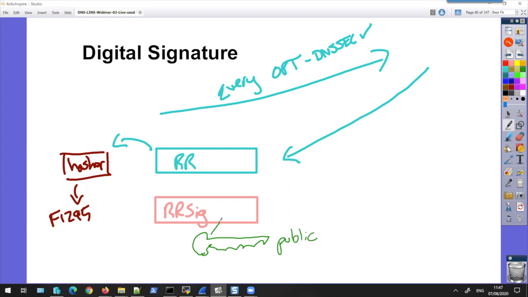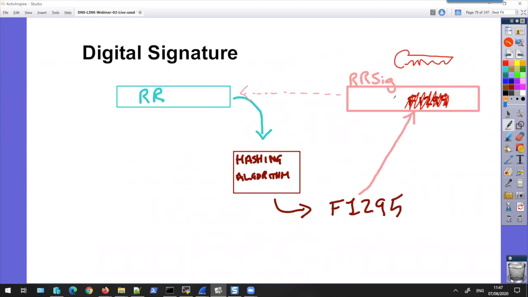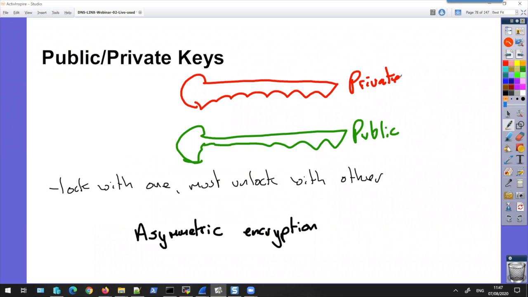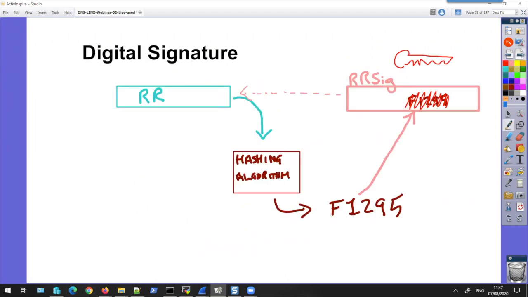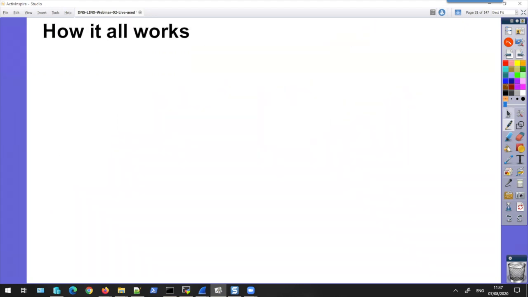We unlock the locked hash, and out pops F1295, and you can see that these are the same, so that's a genuine record. Now all of this hinges on the fact that that private key can never be compromised. So this is DNS Sec. It's resource record signatures. So a quick explanation.